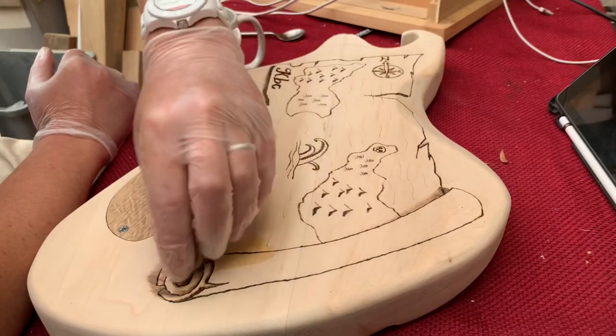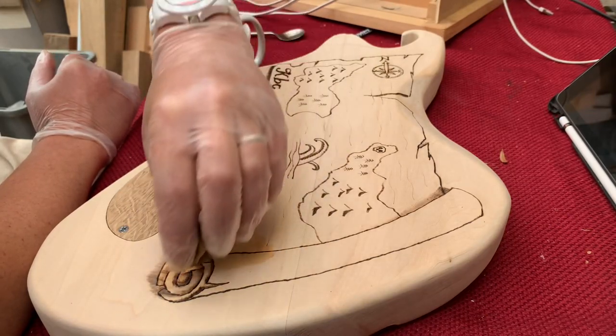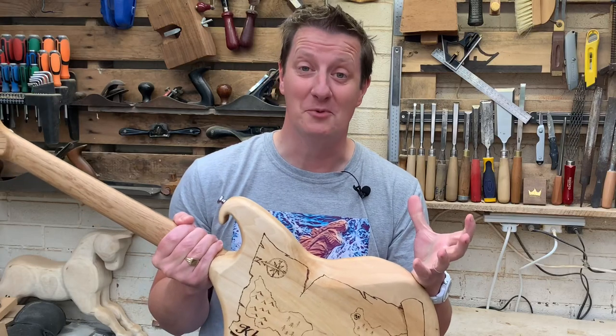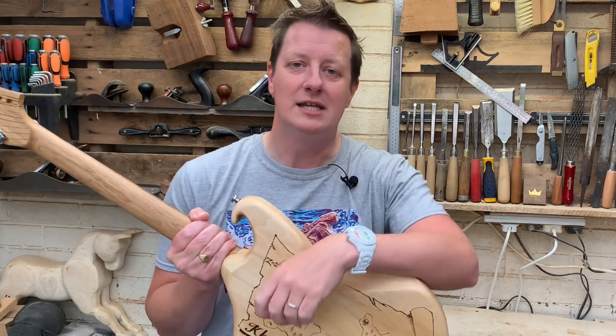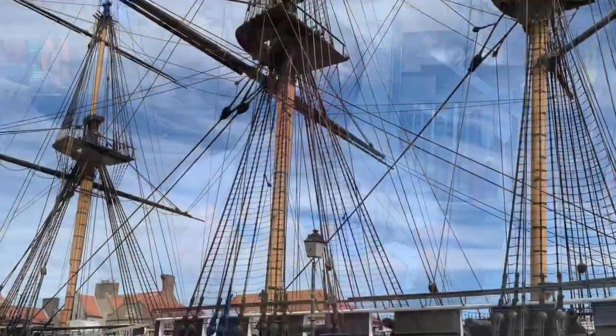Once we've pyroed all the lines in there, I then decided to stain it. And just like we used to at school, I used a tea bag. That was fantastic, I love that. Can't believe that actually worked. Now, I am aware that using the pyrography kit and soldering the wiring as well needed something to be plugged in. You'll just have to forgive me for that one.